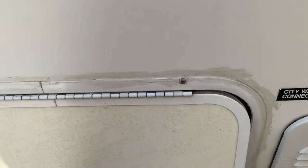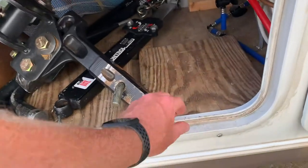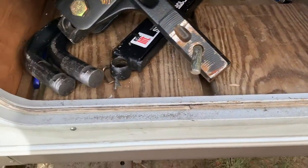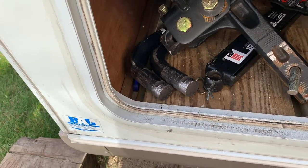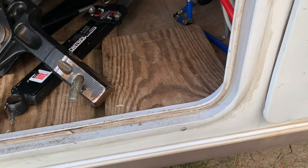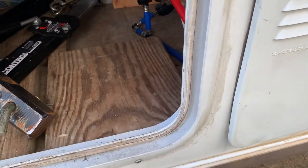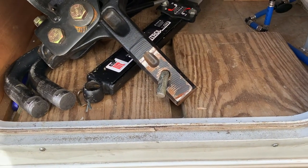The other thing that you want to do is replace your weather strip occasionally. So I'm going to show you the weather strip in here. This weather strip right here looks old, but it's still attached. On the other side, it wasn't even attached anymore. This isn't going to allow a lot of water in, although maybe as you're driving down the road and you've got some air pressure, that might push some water in if you're driving in the rain. But this stuff was totally detached on the other side, and so I just want to show you how to replace that. As it gets old, the adhesive gets dry and so on.